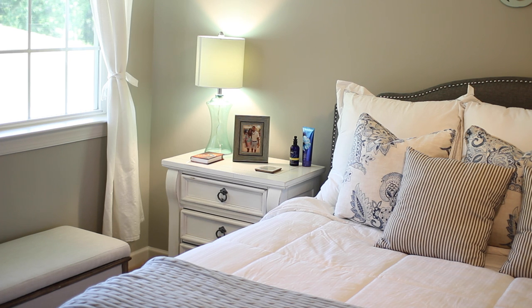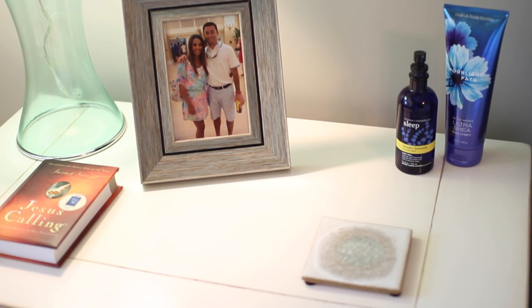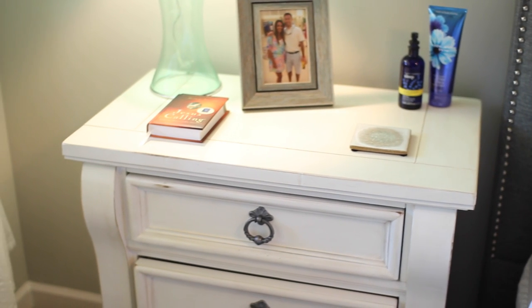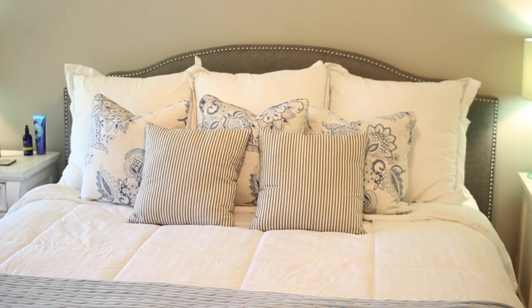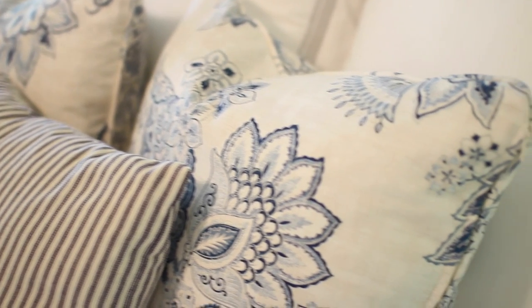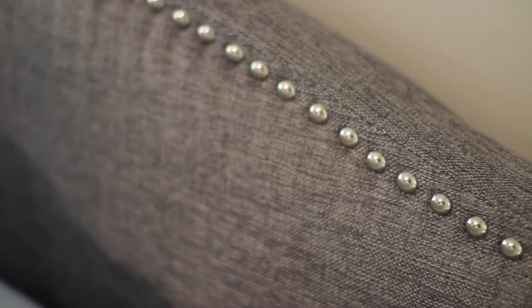This is Michael's side of the bed. We each have matching nightstands from Joss & Main — they're by Universal Furniture, the Paula Deen line. I've loved her furniture for a long time, but it's fairly expensive, so I was happy to find them on a great deal on Joss & Main. I think they're called the Addison nightstand. Almost everything on our bed is from HomeGoods: the big white pillows, the blue and white floral pillows, the light blue blanket, and the comforter. The two navy and white striped pillows in the front are from Joss & Main. The actual bed is also from Joss & Main — it was so inexpensive. I love the color, which is almost like a denim gray-blue, and I love the nail head trim.